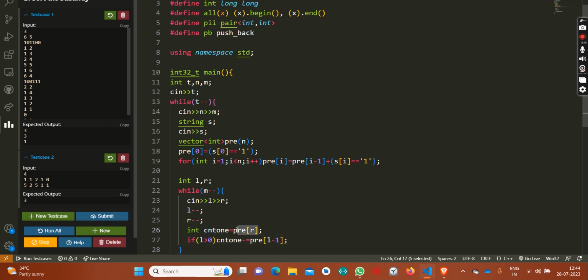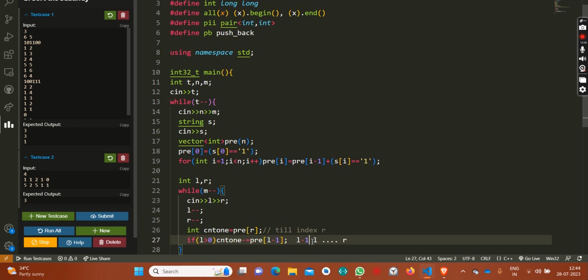Prefix of r is the number of ones till index r, and if I want the count between l comma r, suppose this is index l minus 1, then it is l, and then it is r.